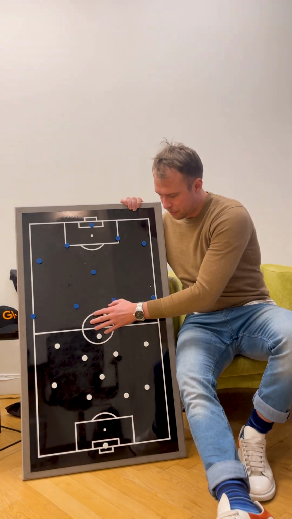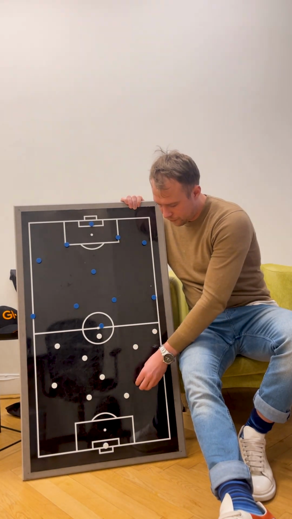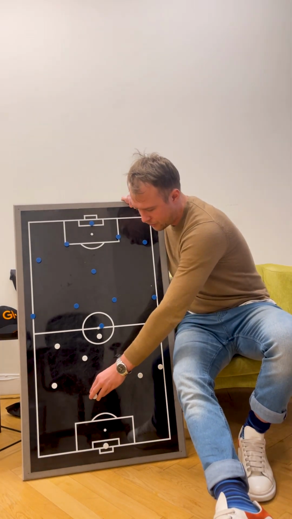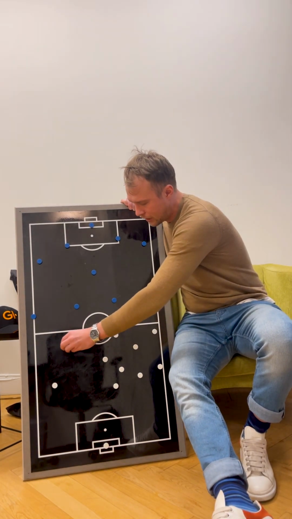So if the ball gets played from the blue team over to the left side, that means we have to pressure the ball and then we all have to shift, readjust, and move in behind. So there's good pressure on the ball and there's good cover in behind. Stay together, compact, and slide. Make the field as small as possible.